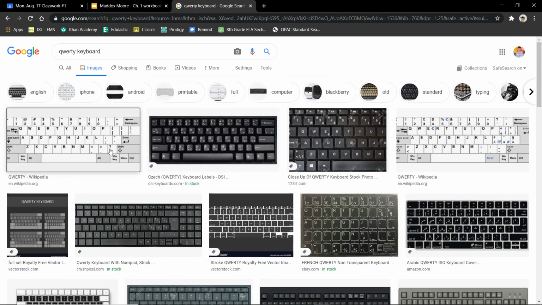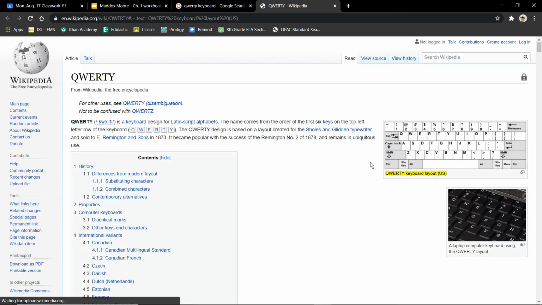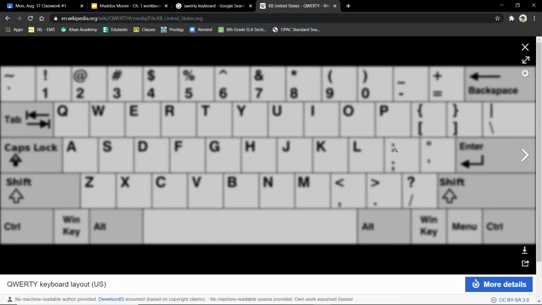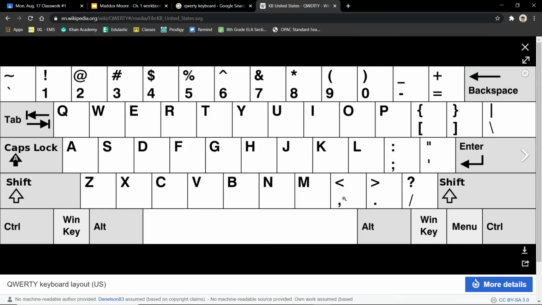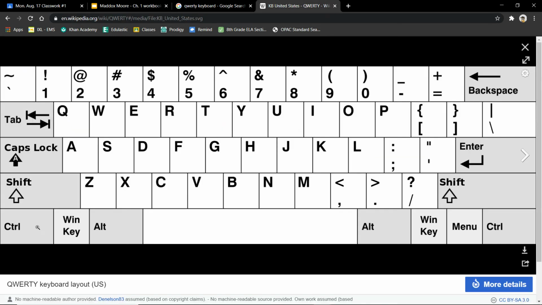All right, so let's look right here. Okay, finally got it up. So here's your less than sign. To type that less than sign, you're going to have to hold shift down. So hold shift, either shift, and then hit this, because if you don't hold shift, you're going to get that comma. For the greater than sign, hold shift, then press the period. That'll give you this. If you don't hold shift, you're going to get the period.